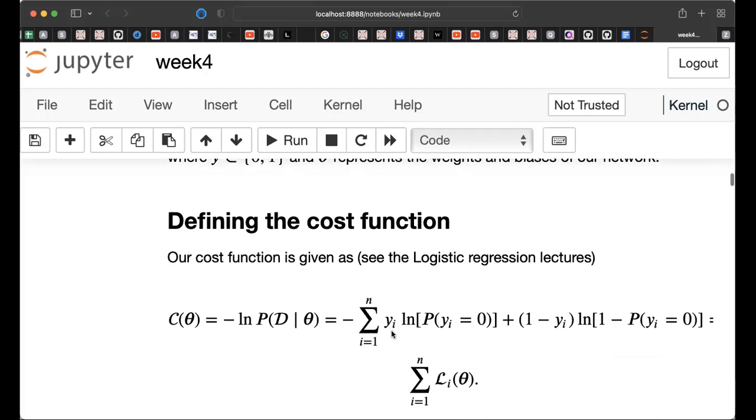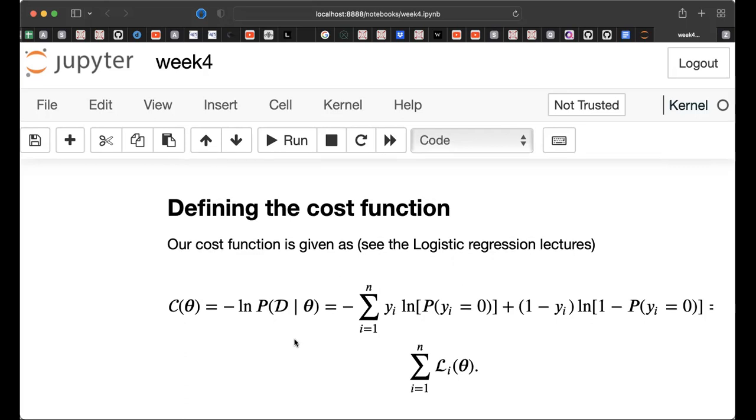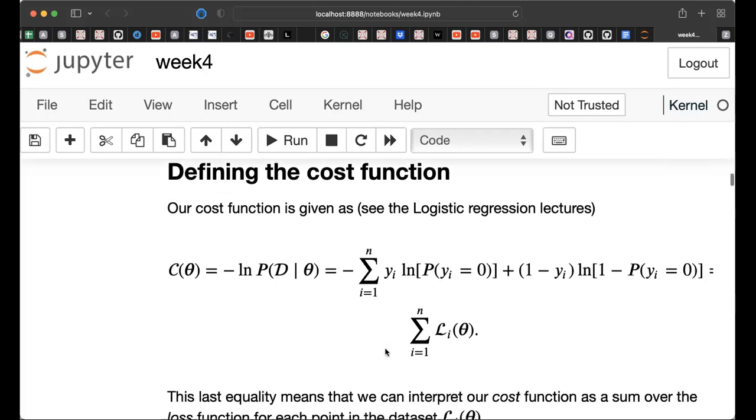When we then define the cost function, what we did in logistic regression, if we go back to these logistic regression lectures, we would simply use the same function, and these y of i's are now our targets. The p of y's here are what the model produces. So when I produce an output in the final layer, that is going to be the quantity produced by this function p. And then y is going to be the target which we want to reproduce.